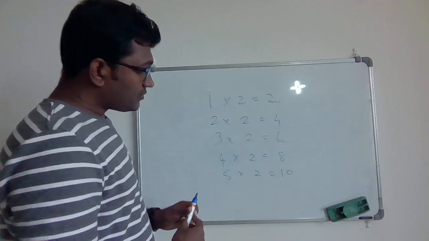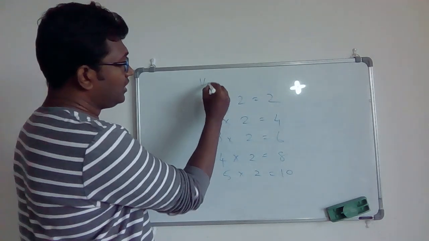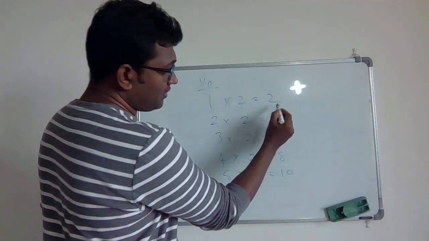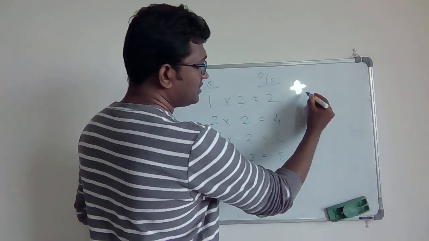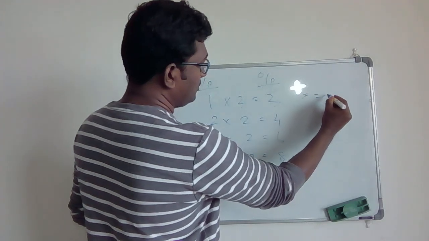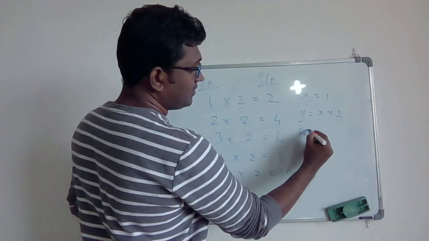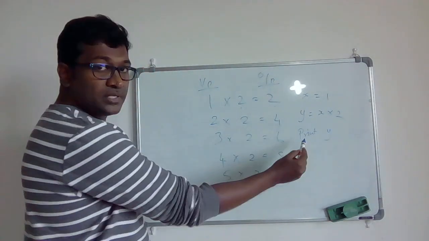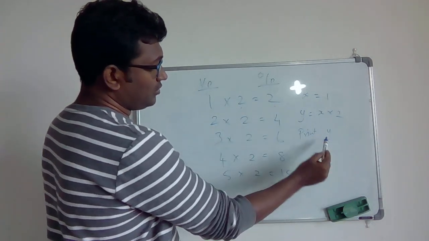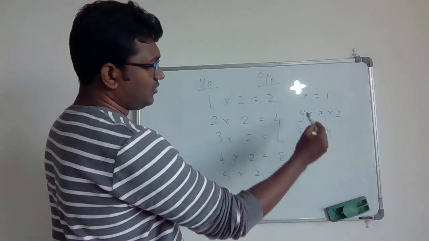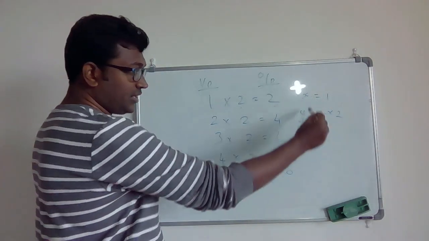Okay. Now, in a traditional programming, what we ask is, this is an input, and I multiply it by some number, and I get this output. So let's say the programming is just similar to pseudocode. You start by initializing x is equal to 1, and you find y is equal to x into 2, and you print y. What this is going to do is it is going to take input as 1, multiply it by 2, and print y, that is output of 2. If you run this in a loop with an incremental of 1, then next it's going to print 4, 6, 8, 10. This is a traditional program actually.